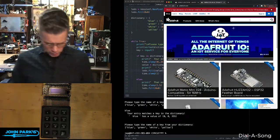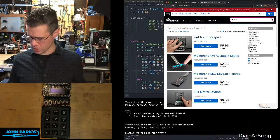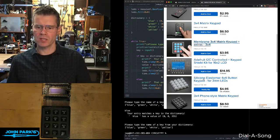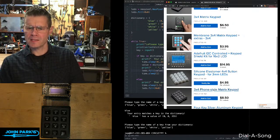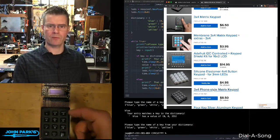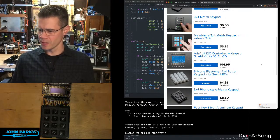browser. So if you look on Adafruit and go to keypad, you'll find here's a 4x4. So that's like this sort of bonus US government version of the dual tone multifunction. And then we have the 3x4 keypad. The one that I'm using is actually the 3x4 phone style keypad, which I think has the connectors in a slightly different place, but functionally it's the same. It's just that this one has the numbers printed on it, and the letters that relate to some of the numbers, which were used for dialing, you know, 1-800-THINGY or whatever.